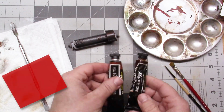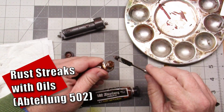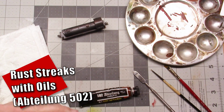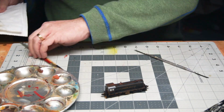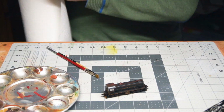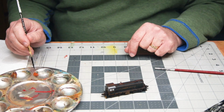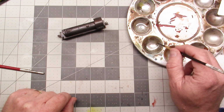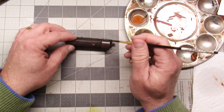Ultimately, I decided to do the rust streaks on the model with oils, and while I can do the streaks with the weathering pencils, the Abteilung oils were the better choice for the look that I was aiming for. They are available through AK Interactive's website and again can be considered one of their products. Using dark rust and light rust, I sought to create some distinct streaking effects along the sides, with a little bit in a few places across the top.